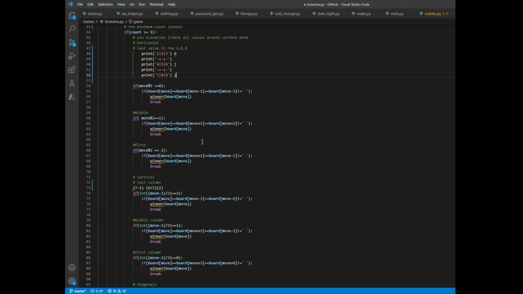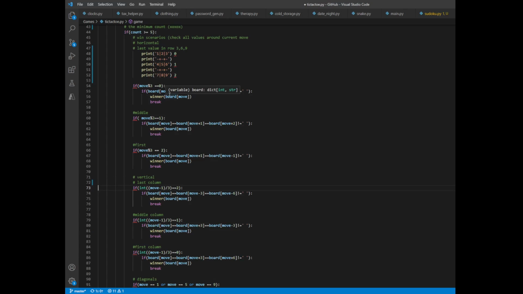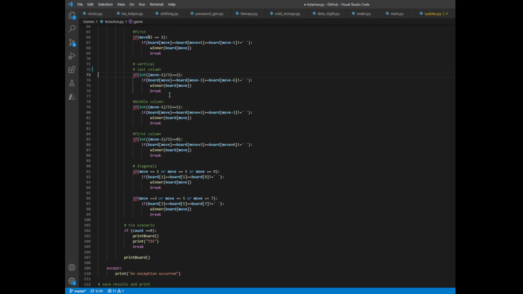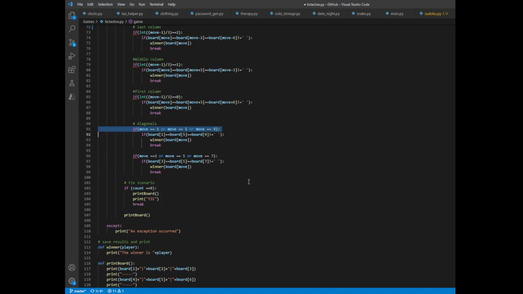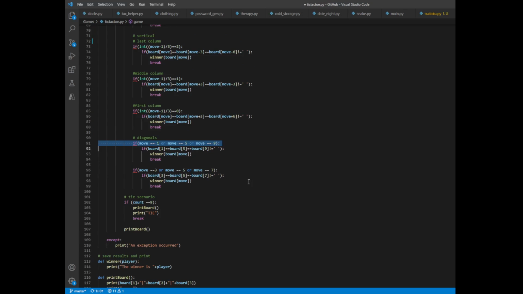And then again, the same logic as before. We just look up or down or up and down. And that's how those column checks would work. And then following that, the remainder, I didn't have a clever way of doing diagonals, so it was just checking directly, which seems silly because I just told you that I didn't want to do that, and I did it anyway.